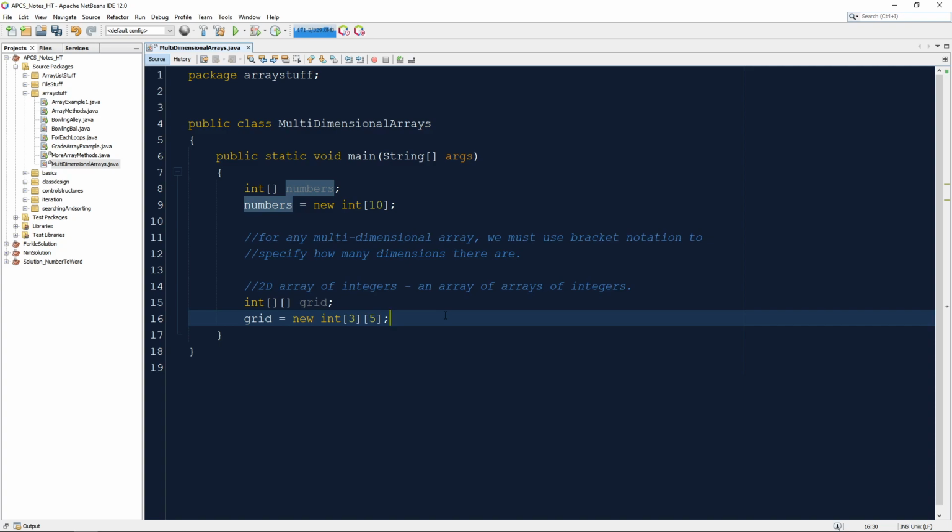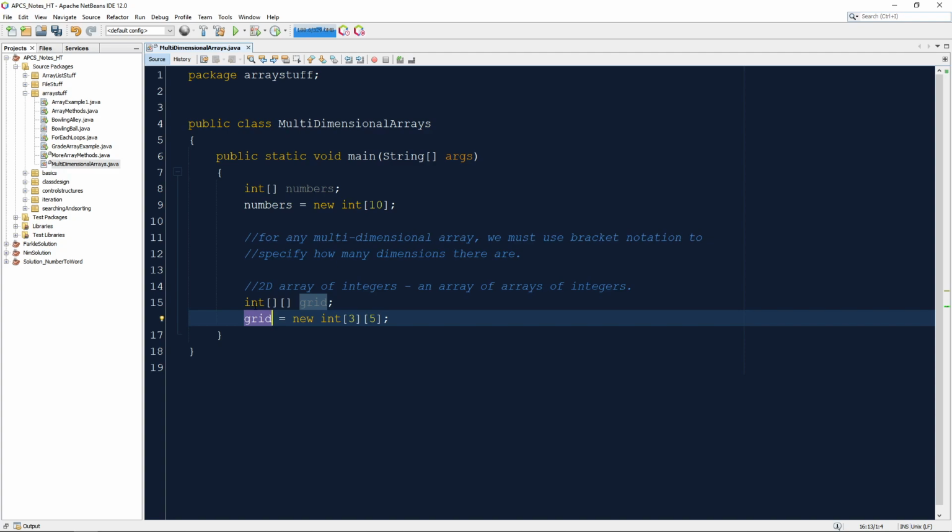How do I know it's 15? Because what we're saying is the grid is an array that contains 3 arrays. And each of those arrays contains 5 ints. So if there's 5 in the first one, plus 5 in the second one, plus 5 in the third one, that's 5 plus 5 plus 5, which is 15. So just in one variable, we actually can contain 15 integer values crammed into one.